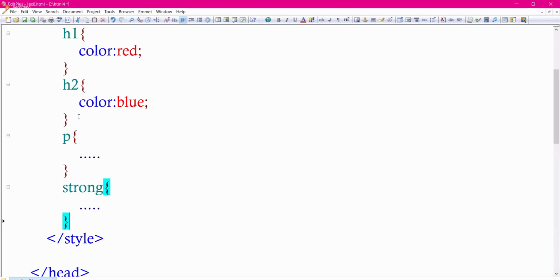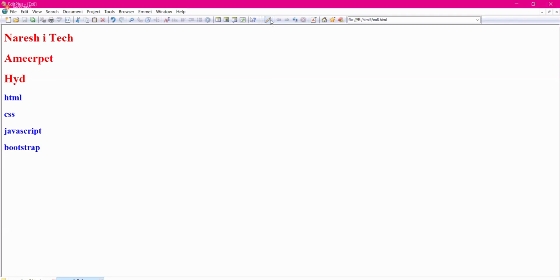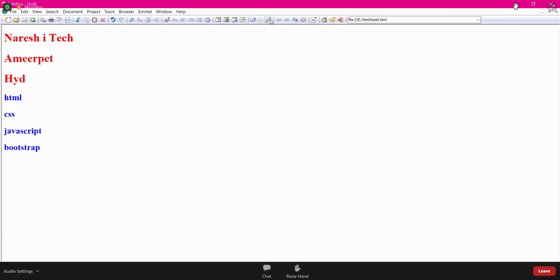All tags display the data in black and white. But in this program, what we did was change the colors. The existing black and white color we changed into our required colors. It is also overlapping. The programming terminology is redefining of the tags. Tags we are redefining with some customized settings.